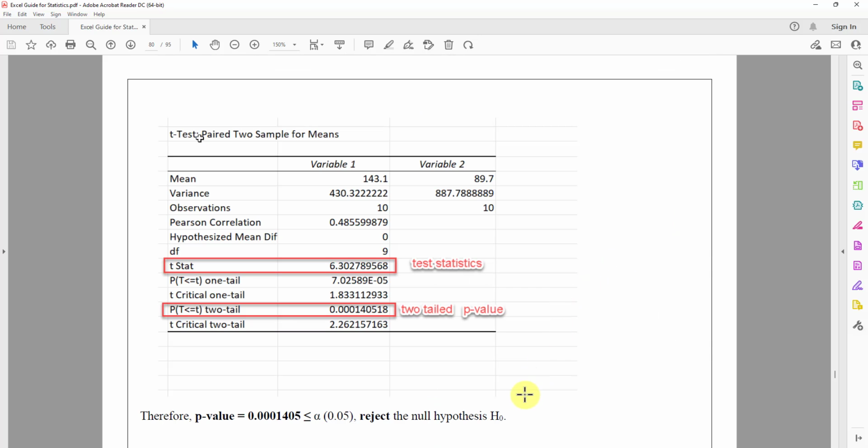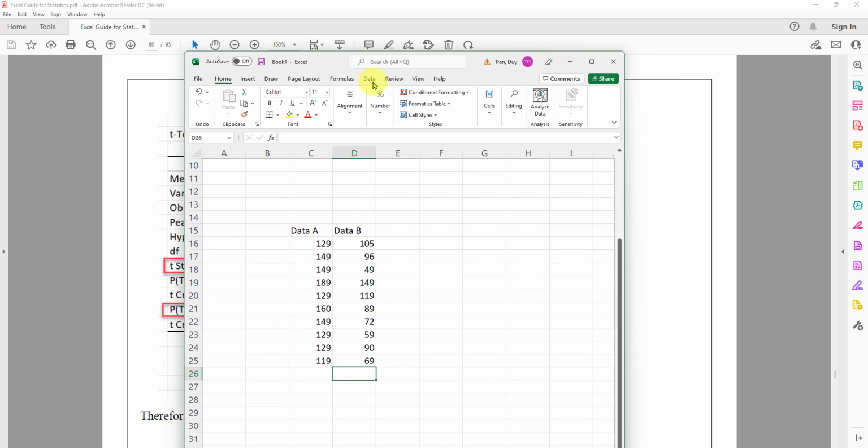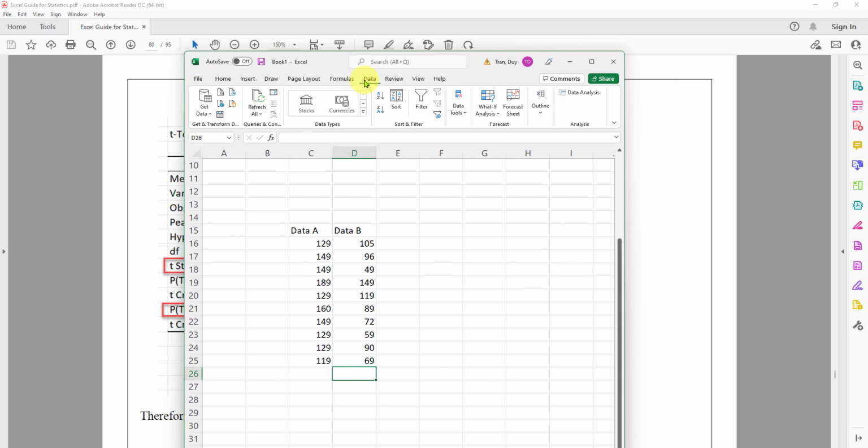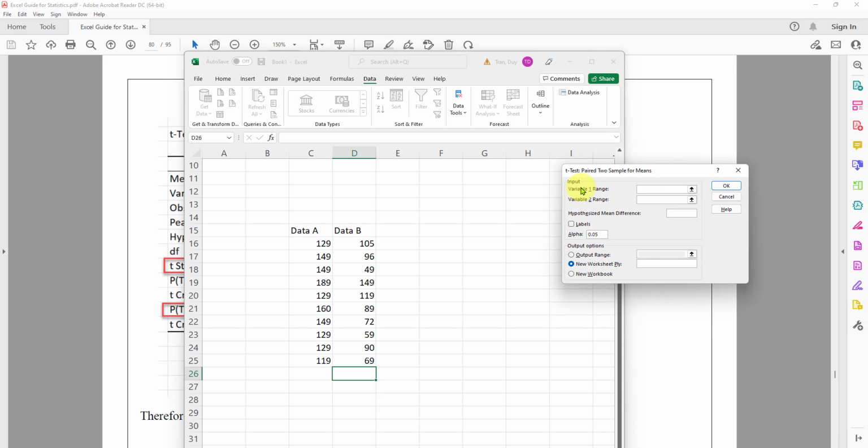All right, so let's do that quickly over here. So we go to the Data tab, choose Data Analysis, and then this is the dependent samples, the t-test paired two sample for means, this option here, click OK. And then the variable 1 range is my first group of data, and the variable 2 range is my second group of data.